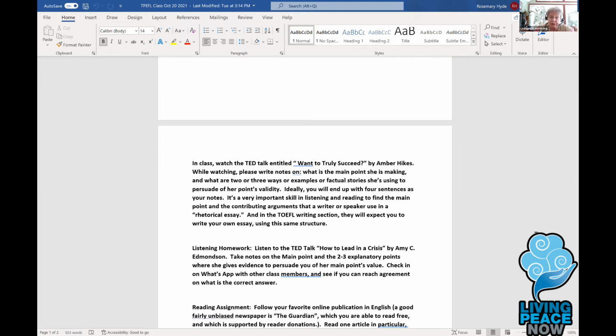Illustration 2, state that. And you should end up with just 3 or 4 sentences in your notes. These are really simple talks. And this will be the beginning of how you will work in the test with talks or with articles. Okay?